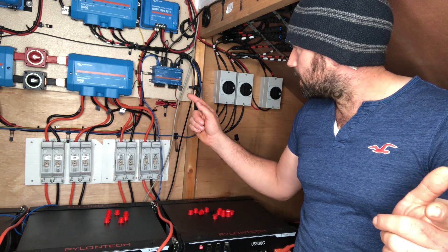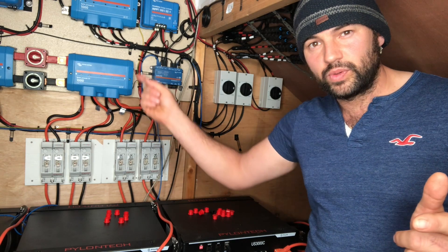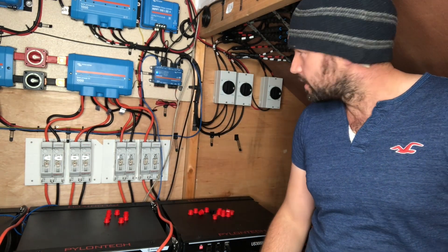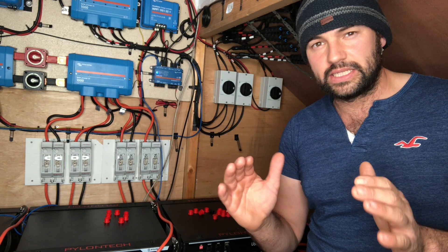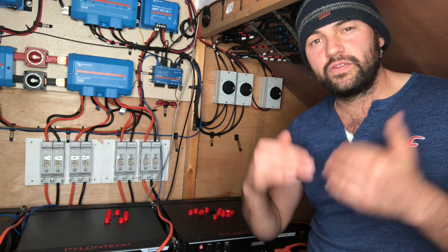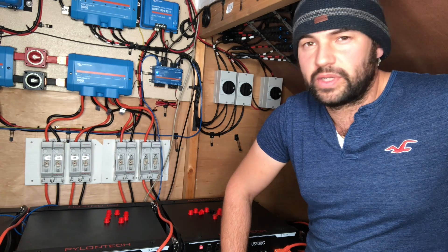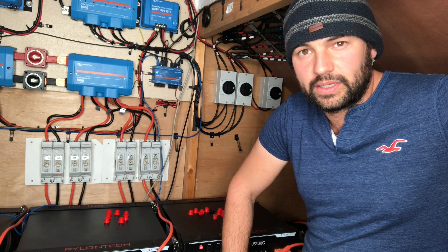The terminators aren't actually on the end of the wire itself. So if I did use a VE CAN cable to go to that VE CAN port on the MPPT, the other port on it I could terminate with a VE CAN terminator. It's something about stopping interference. I've tried to read a lot into this and some people don't even bother using them and have no problem at all. I think if you've got a long length of cable you can end up with more interference. So if you think things aren't right, it might be worth looking into it.